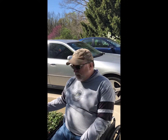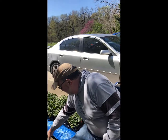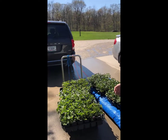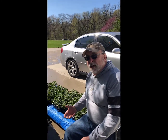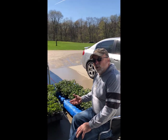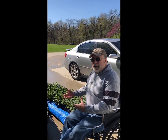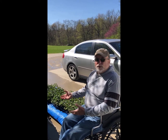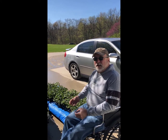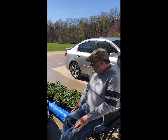So over the next week or 10 days or so, what I'm going to do is I'm going to make sure they get adequate water. I've got them on rolling carts, as you can see here, and I'm going to pull them into my garage in the evenings. Then in the morning hours, once it's warm again, I'm going to pull them back out, give them some more water, and let them get used to being in the sun. I've got them underneath a shade tree here, so they get in dappled sunlight. It's not direct sunlight, which could be pretty harsh on a new leaf.